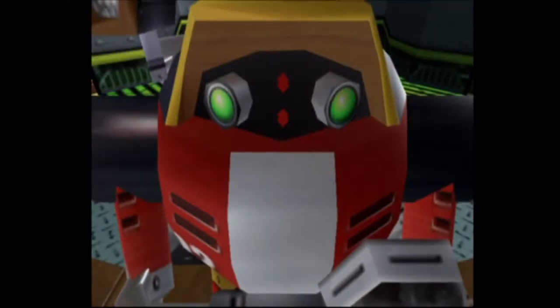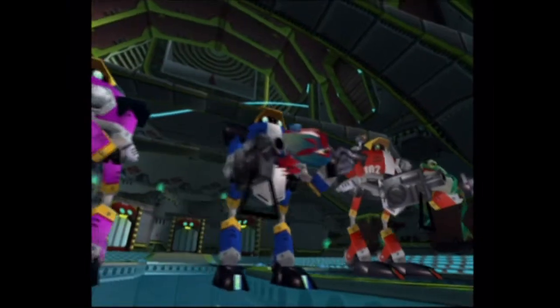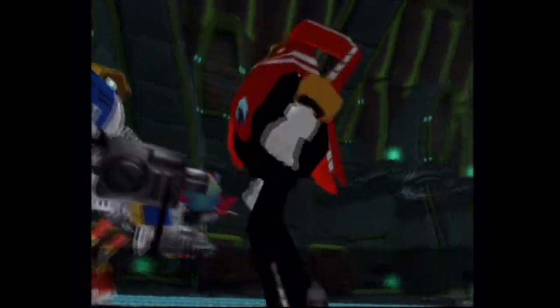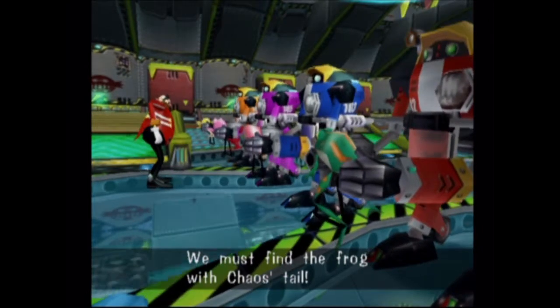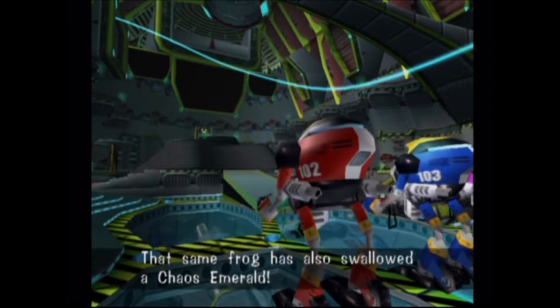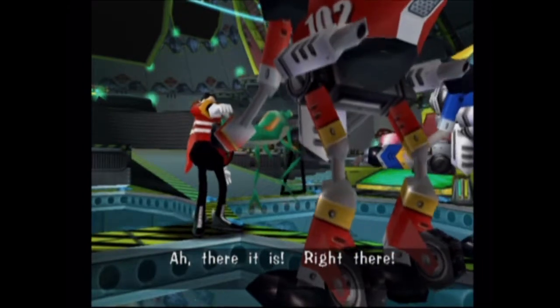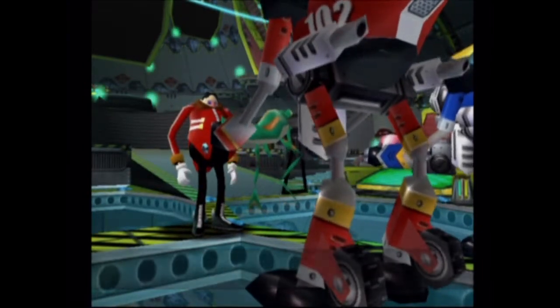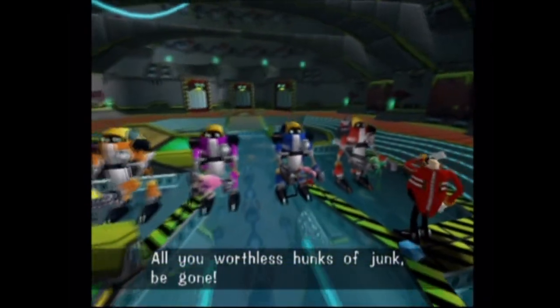This frog's the one we want. No, here's the real one. My frog is the right one. Dummies, dummies, dummies! None of you got the right one! We must find the frog with Chaos's tail! That same frog has also swallowed a Chaos Emerald! Huh? Ah! There it is! Right there! I'm proud of you, Gamma! I knew you'd be of use to me! All you worthless hunks of junk, be gone!